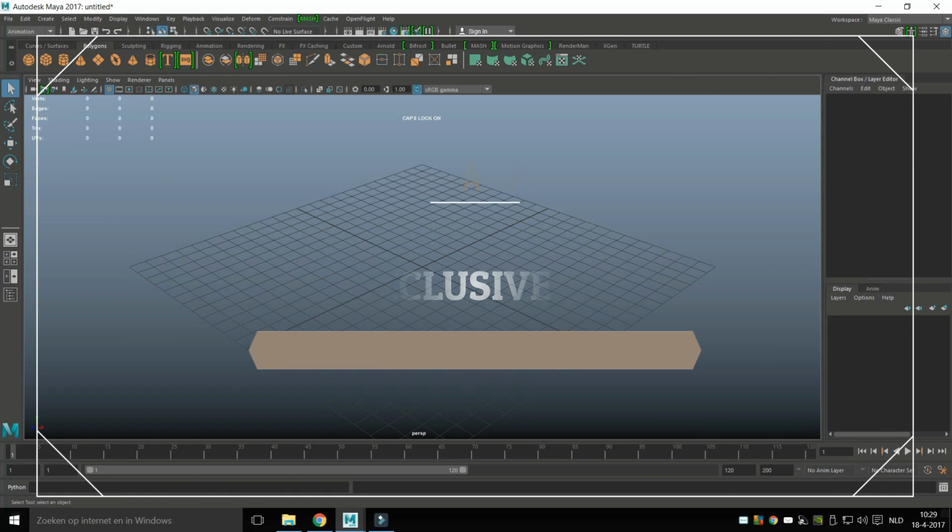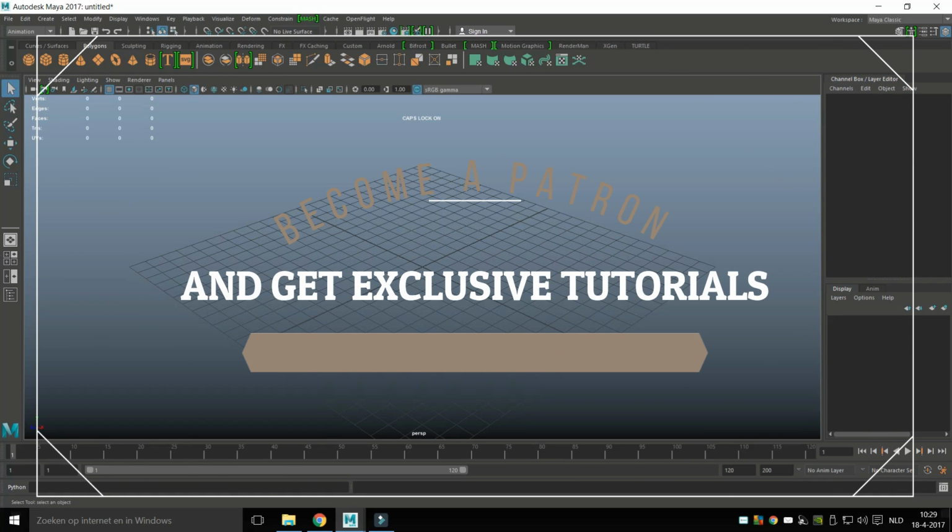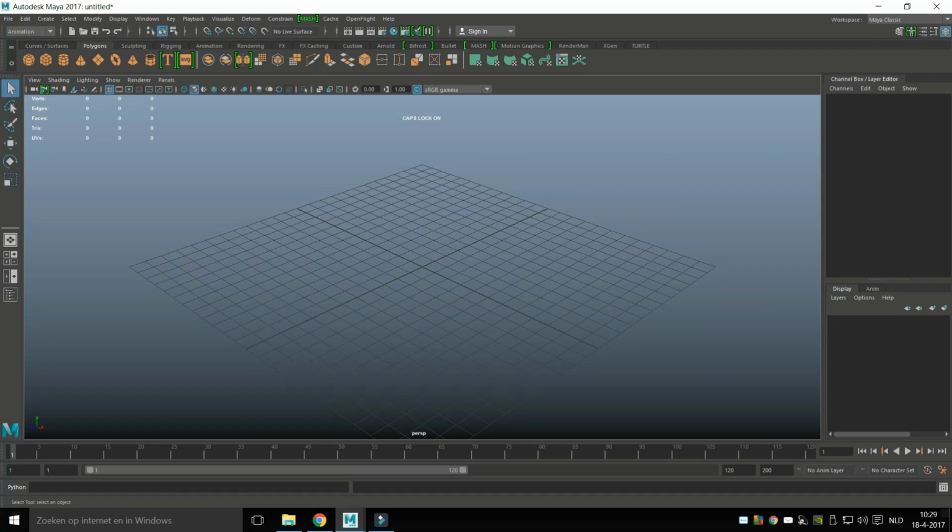Hey guys, and welcome to part 2 in our introduction to 3D animation in Maya. In the first video we talked about the interface, the menus, the buttons, and so forth, and in this video we're going to talk about keyframing. Now, before talking about a lot of theory, what we need to do is set up our interface as we've been taught in video 1.